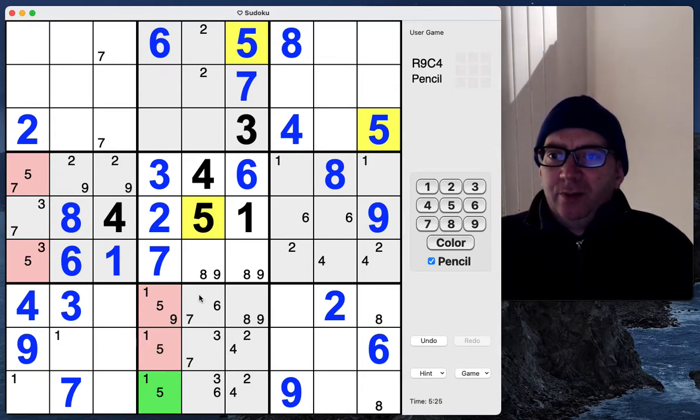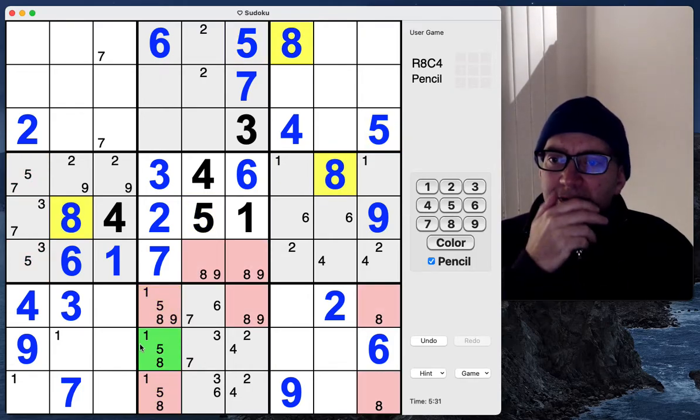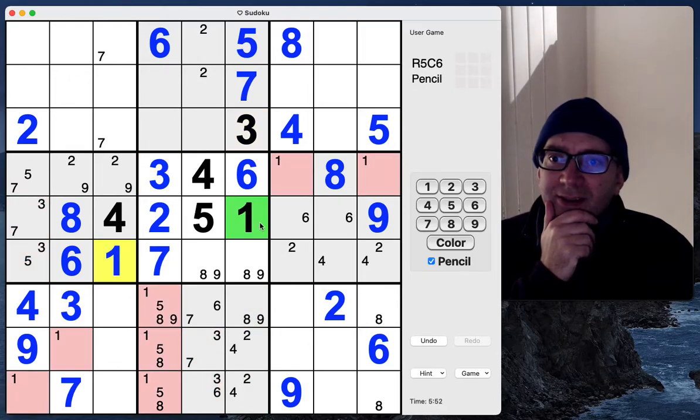I don't know why I'm doing this. Actually, it seems like I'm pencil marking way too many candidates in this cell. All of a sudden, it seemed like a good idea. It's just deteriorated somewhat. But the 7-6, this 7-6 here. Well, yeah, 3-6-7, 3-6-7 in this column and this column means these have to be 3-6-7. There's a 4-2 pair here. There's an 8-9 pair here. I think that's helpful. Bizarrely.